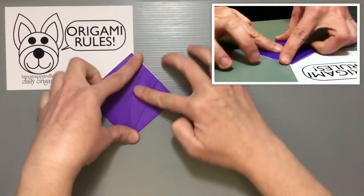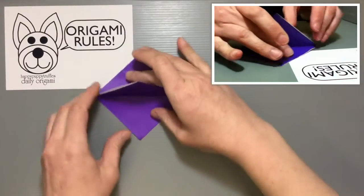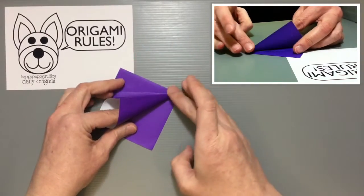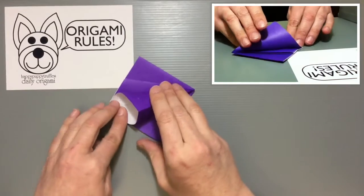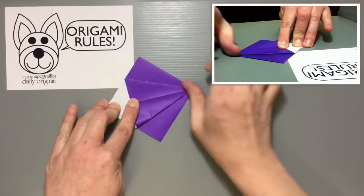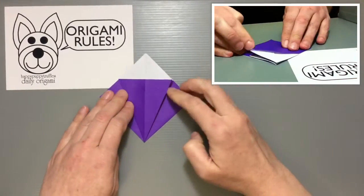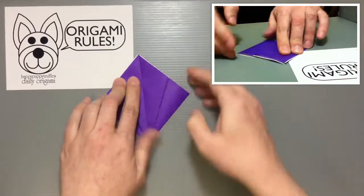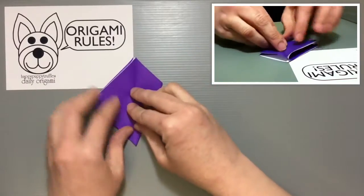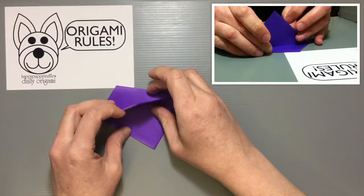If I fold this flap over, I can do this flap here by doing the exact same steps again. We're opening up, putting a little pressure on that edge, keeping everything nice and straight over here, and then squashing it out to reveal a kite shape like so. We do these two here, and then we flip it over and do the same thing on the other side as well. We'll do all four sides.